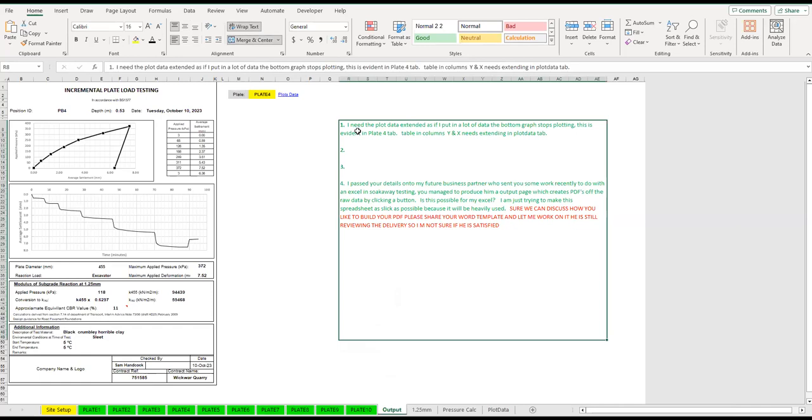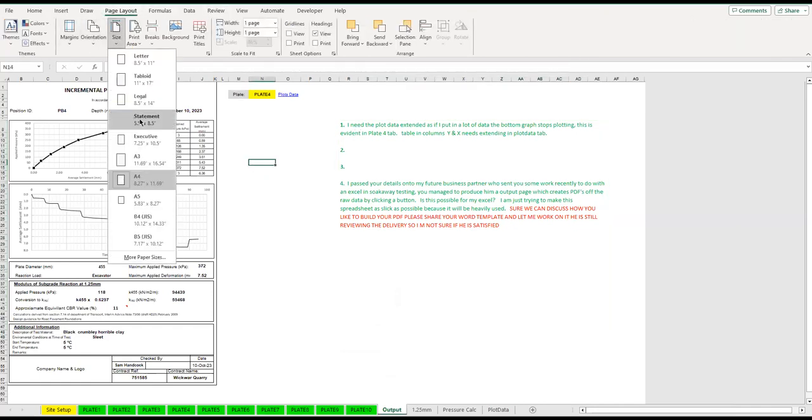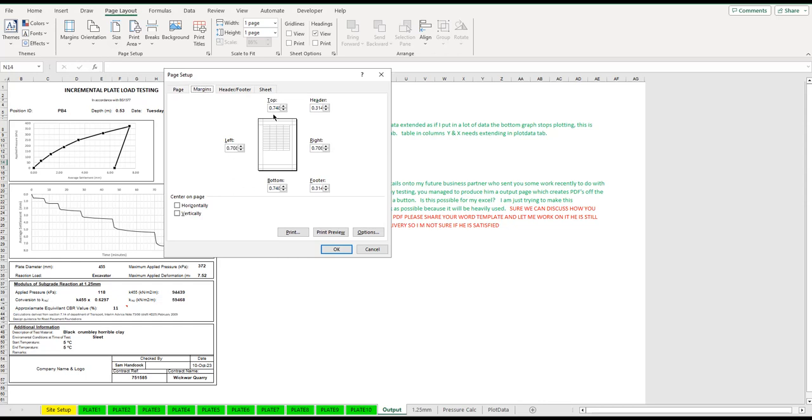All right. So the first step here is to go to the page layout and make sure the size is selected as desired. Then you can go to the more pages, and then here you can fit to one page. If it is not expected, like it is selected on adjusted to or 100%, click fit to and select one page only. After that, you can go to the margin, and currently you can see it's not horizontally aligned.